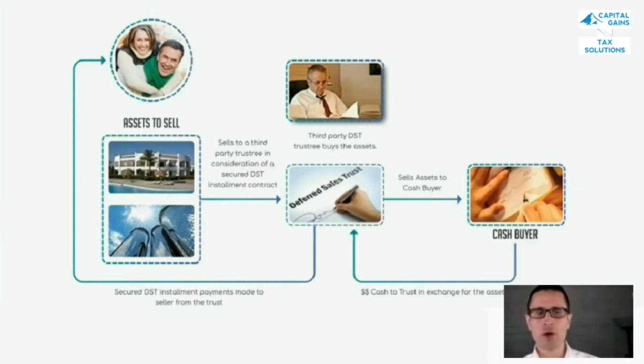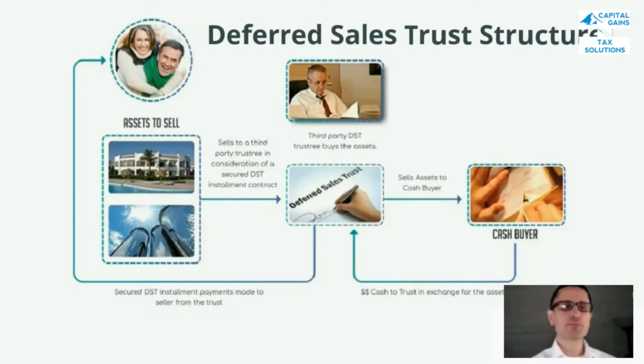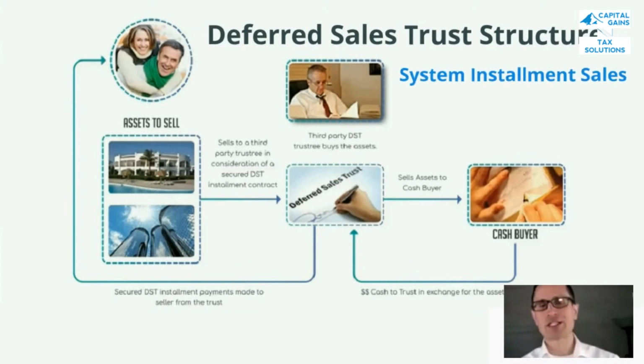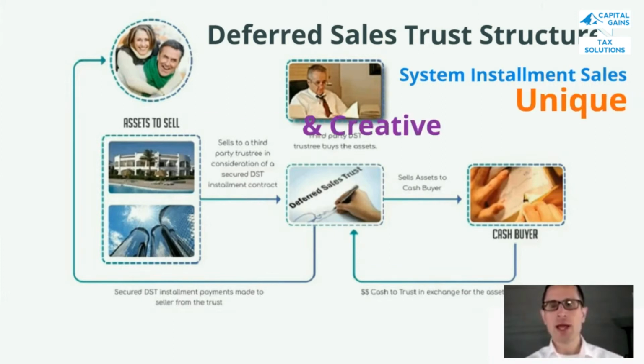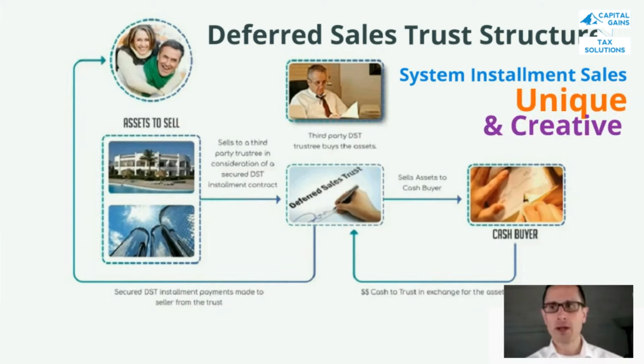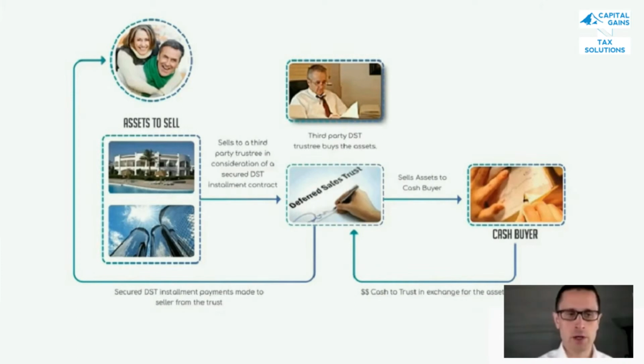Okay, we're going to walk through the Deferred Sales Trust right now. The Deferred Sales Trust is just an installment sale. It's kind of like a seller carryback, okay? But there are a few nuances that make it unique and creative that make it work, okay? And take away some of the downfalls of a traditional installment sale, okay? So let's walk you through it and then let's talk about it.